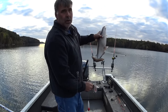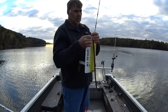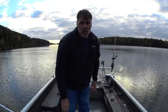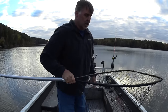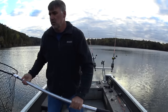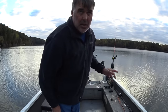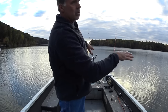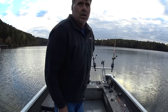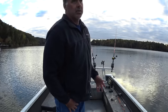Most fish have been caught on the planer boards, including the biggest fish today. The good thing about that speed clip, I can take that board right off. This is definitely a proven method for catching these reservoir catfish many times of the year. There's very few days that you can't catch catfish dragging. And in this type of situation here, big wide cove, pretty much the bottom's all the same. No real structure for them to be hanging out. They're just scattered anywhere. This is probably the best way to fish this.